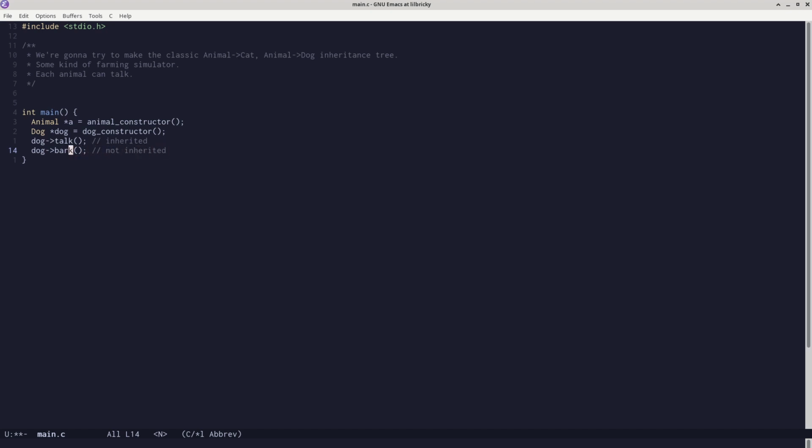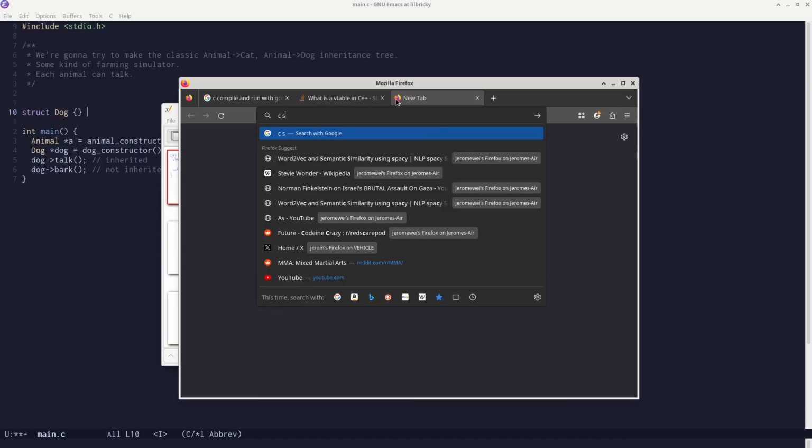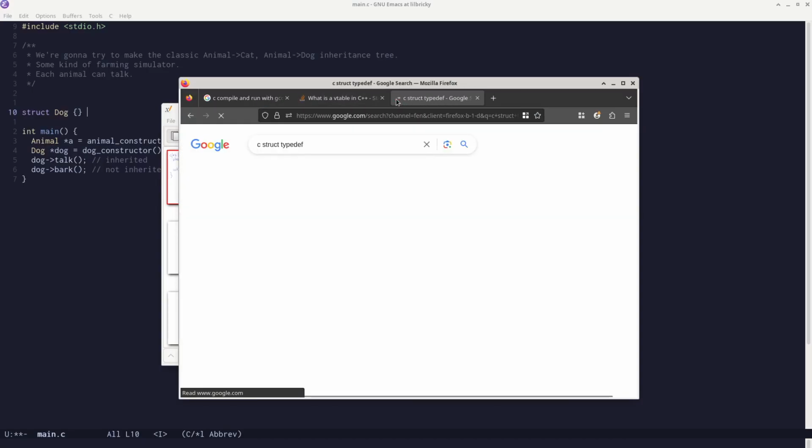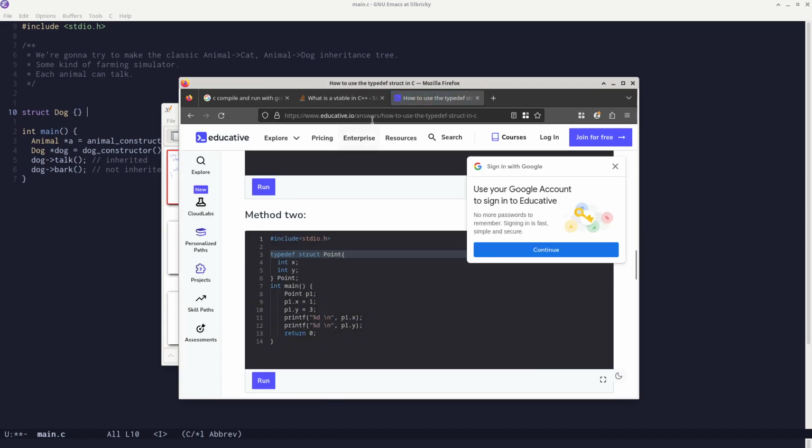So I think that what we want to do is have some kind of dog struct. How do you make a typedef? I forgot how this is. Typedef struct.